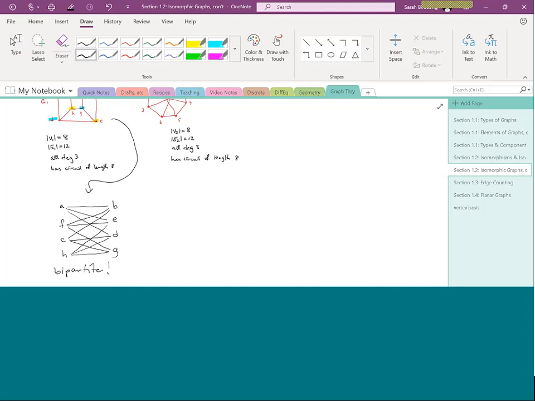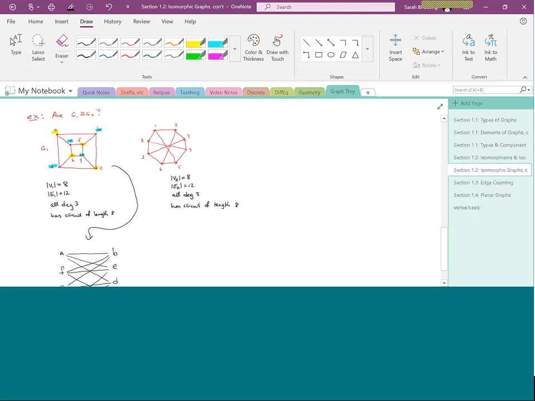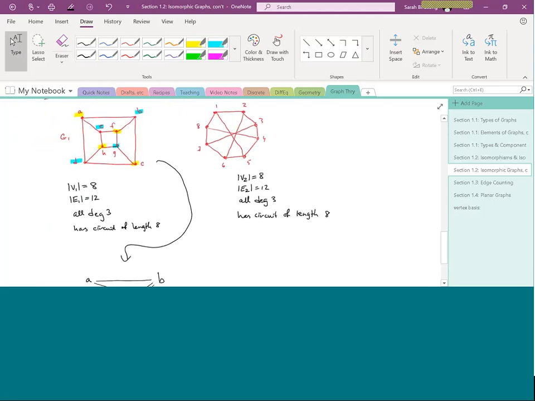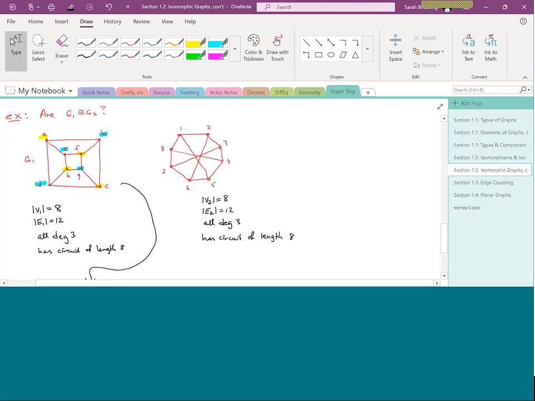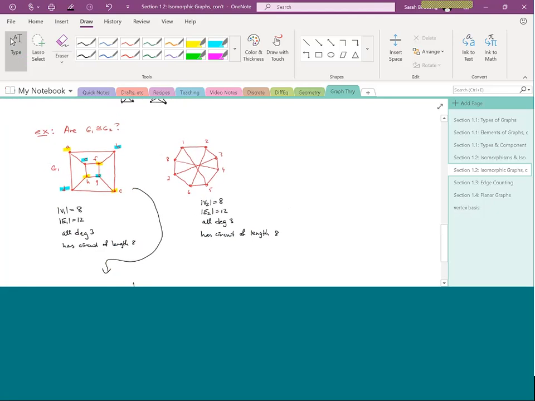Now, that being said, the only way that these 2 graphs are isomorphic to each other is if that second graph that looked like a wheel is also a bipartite graph. So let's be smart about this one. We'll do exactly the same thing, but I'm going to do it up here next to the graph so we can make everything a little bigger so it's easier to see. And before I post this, I'll move that picture below so it's easy to read if you want to read this in a file.